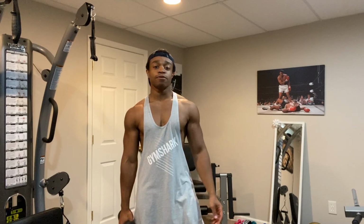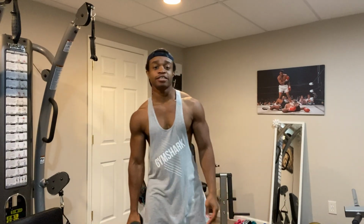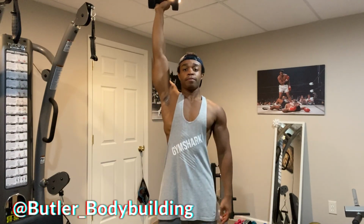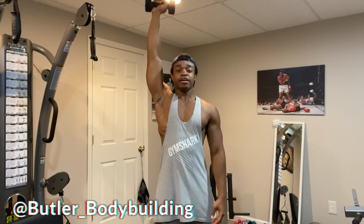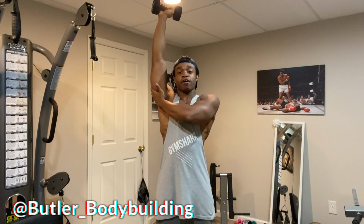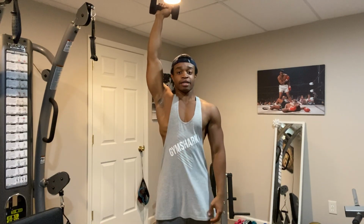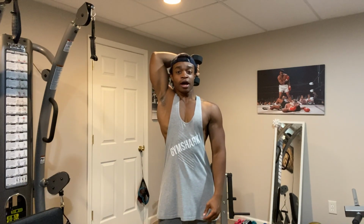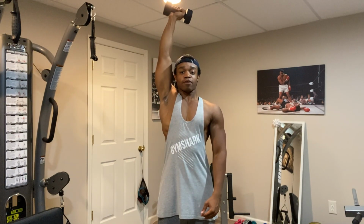So first move of the day is going to be an overhead dumbbell tricep extension. The way we're going to do this, stick your arm straight up right next to your head. You can also grab the back of your arm with the other one if it's too hard to keep it by itself. You're going to come straight down right behind your head and come right back up.